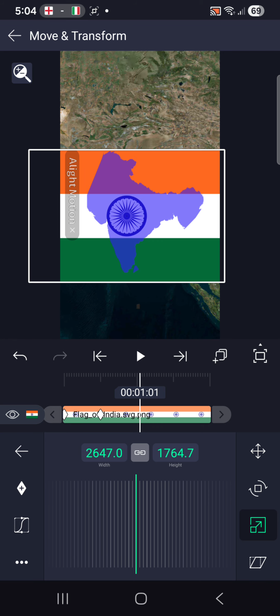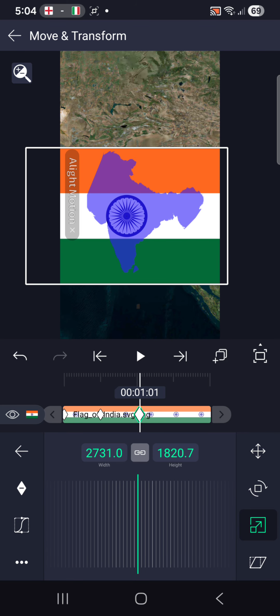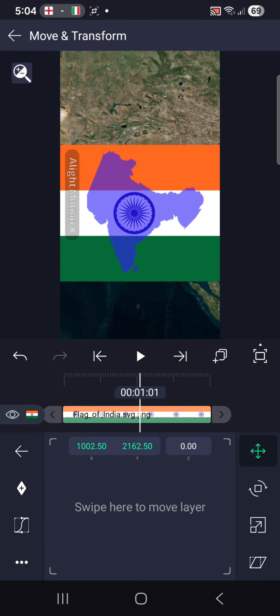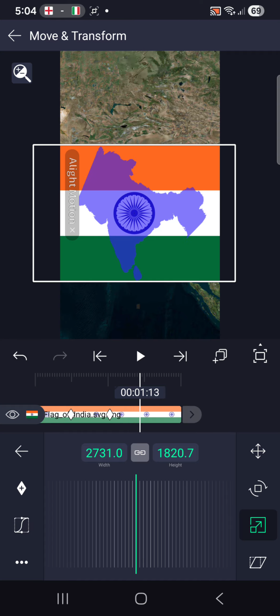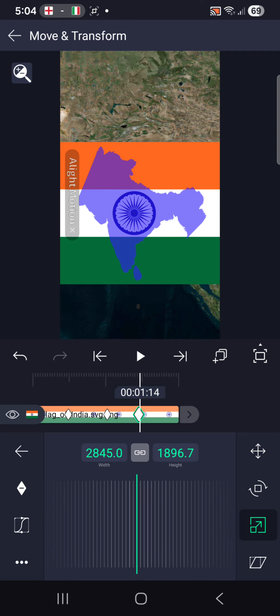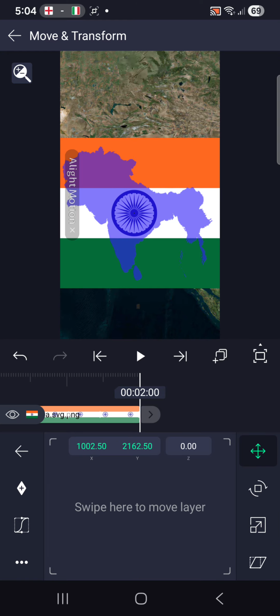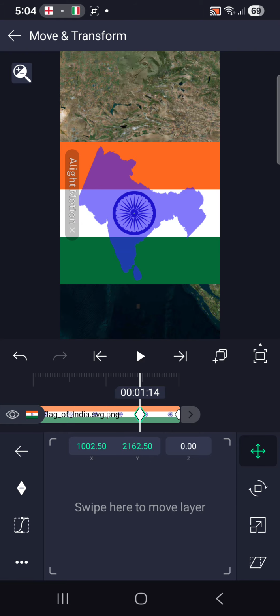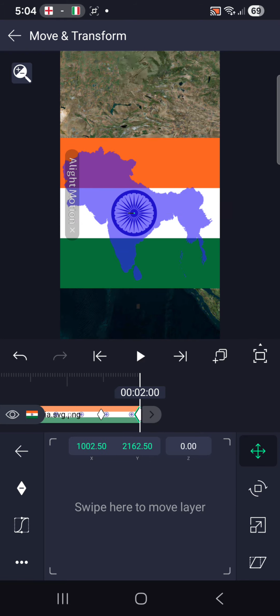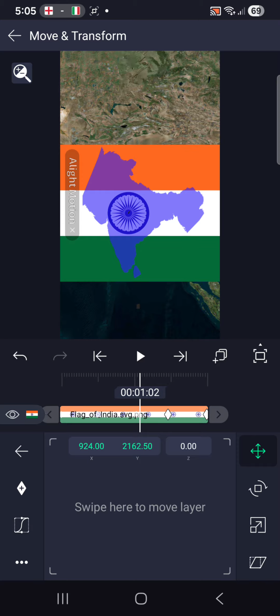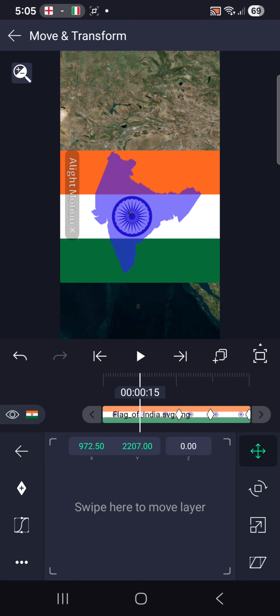But while moving the flag layer, you have to pair it exactly with how the other animation is going, because if you don't, then lots of problems will happen. You can also add keyframes in movement.